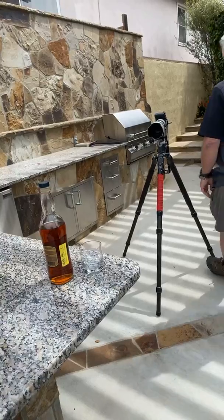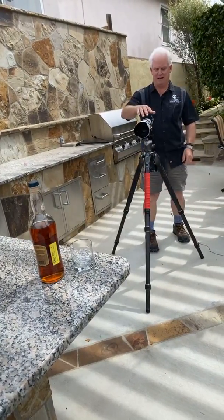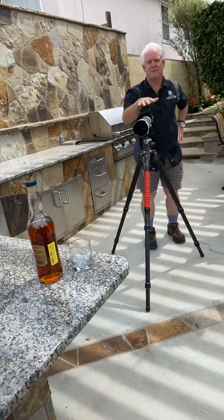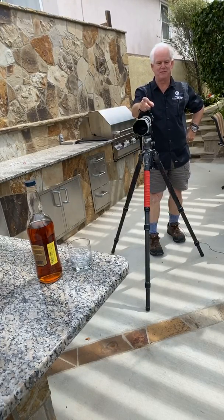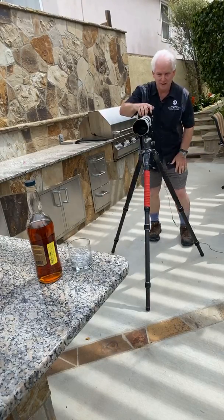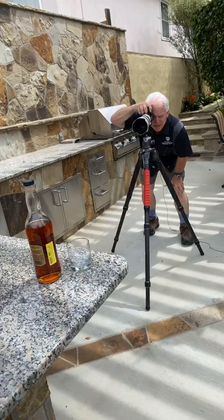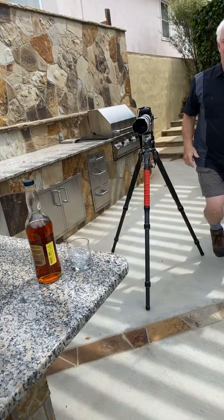So here we go. So I put the camera on a tripod, I've got the lens zoomed in, and what I'm highlighting is the shape of the glass and the bourbon barrel and the bourbon bottle. So this picture, I set this picture up for my buddy Greg. A lot of you know Greg, and he has a special reason for taking this picture today. So Greg, if you're watching, this one's for you. So I'm opening the lens to 5.6 so the background blurs out. I'm going to make the picture, right? But there's a mistake. I have no bourbon in the glass.